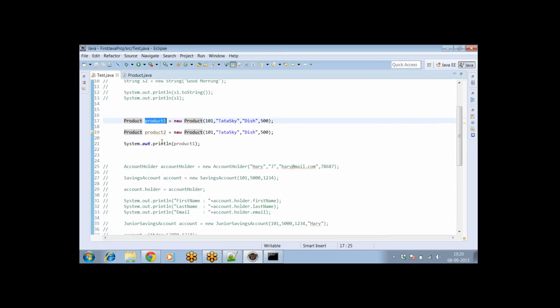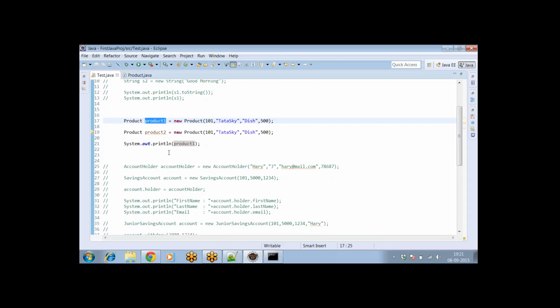The product reference variable which you got here, I can say it is a non-null object reference. Non-null means the reference variable which is not holding a null reference.